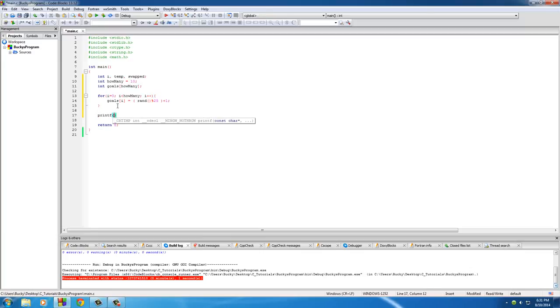So the next thing I want to do is make a quick bit of code just to print out the array. So I'll print "original list", new line, and we can actually use this loop again. So of course to print something out, printf %d, which is going to be the element that we're on, and goals. So right now all we did is we created a random array right there, and we just printed it out.